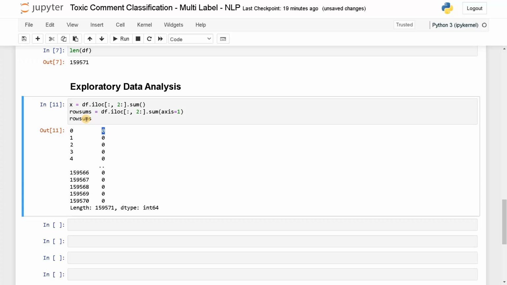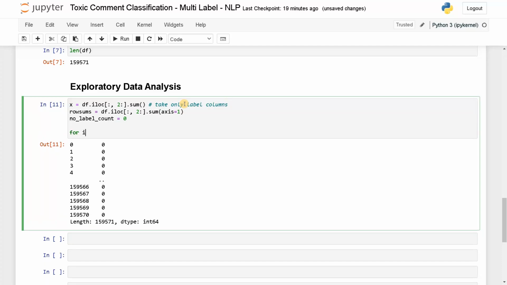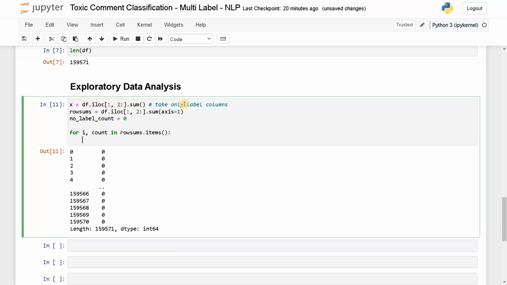Now let's remove this, and I will have no_label_count equals 0. I'll also say take only label columns, and then for i, count in row_sums.items(), if count equals 0.